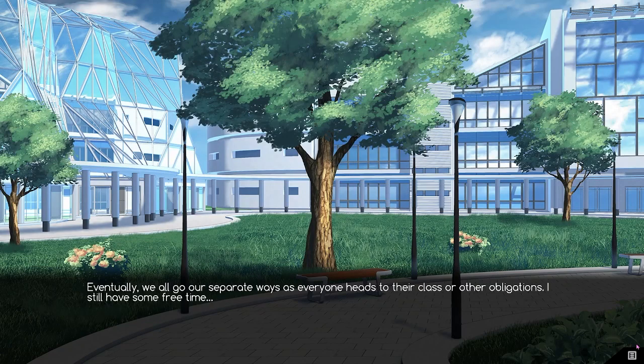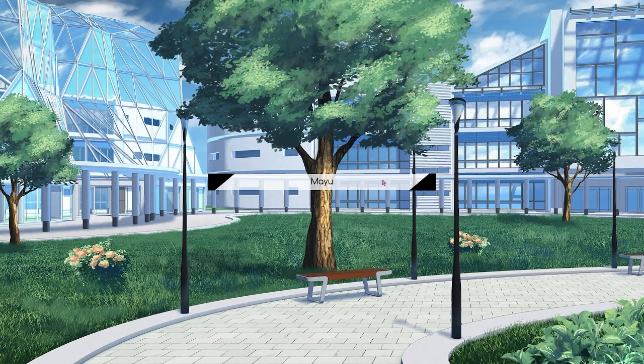The four of us continue to chat together. The tensions felt from yesterday are completely gone, as if they never happened. May even got Kiori to laugh. Eventually we all go separate ways as everyone heads to their class or other obligations. I still have some free time. Mayu.